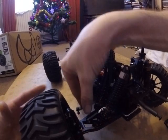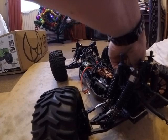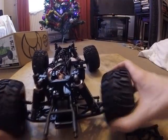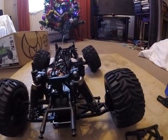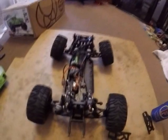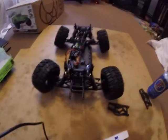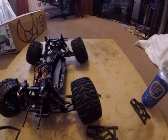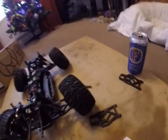But what I didn't count on actually was changing all the steering linkages and the upper suspension arms and everything, so it ends up looking like that a little bit. Yes, it ends up looking like that with the rods that were there before, because it's longer now, so I didn't really count on that, which is a pain.